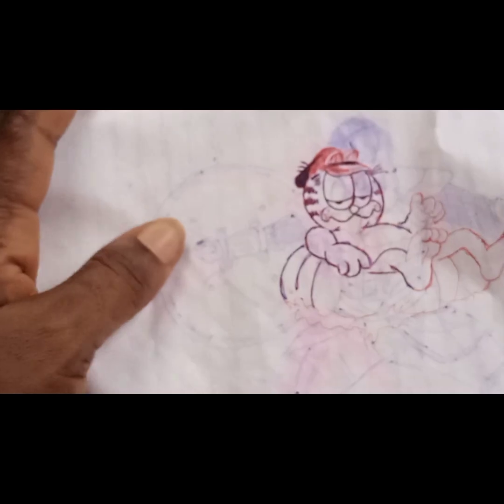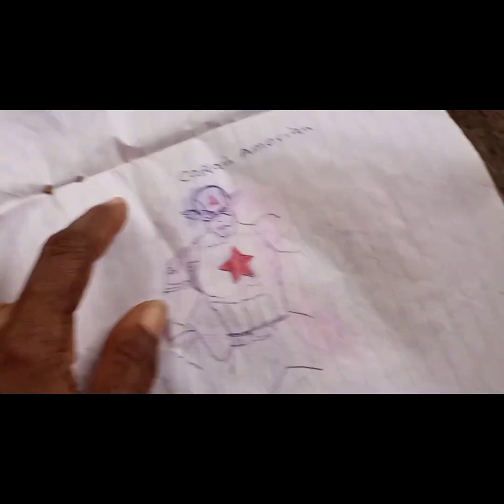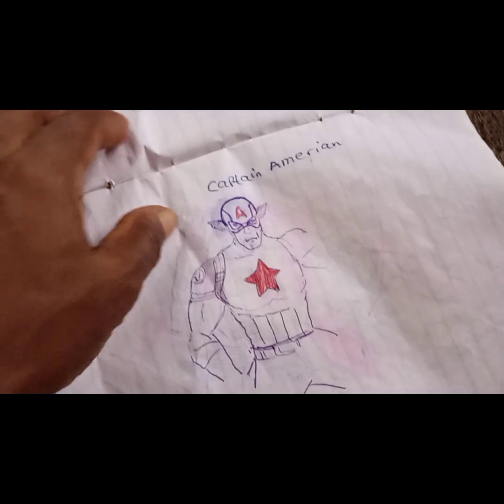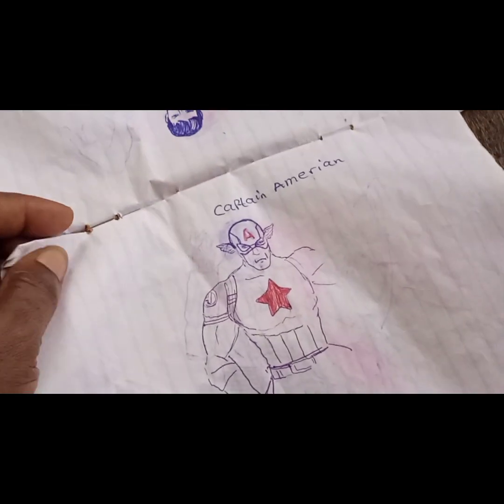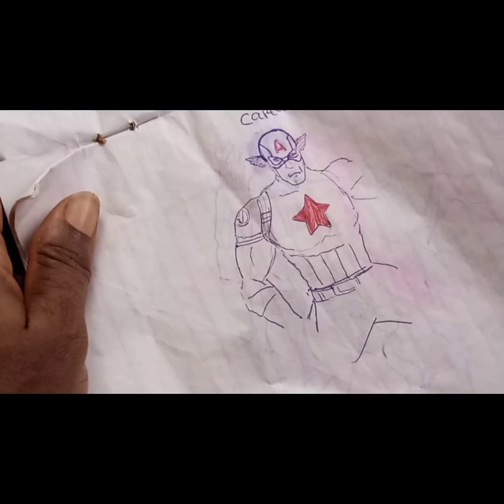See this one now. See the other part of it. This one is a teddy bear. See what he's drawing. See this one, what is this? Captain America. Yes, Captain America, but the spelling was not correct.